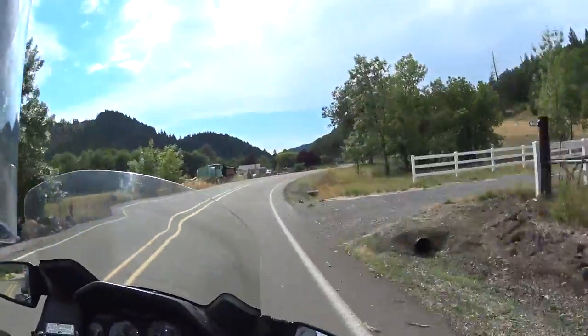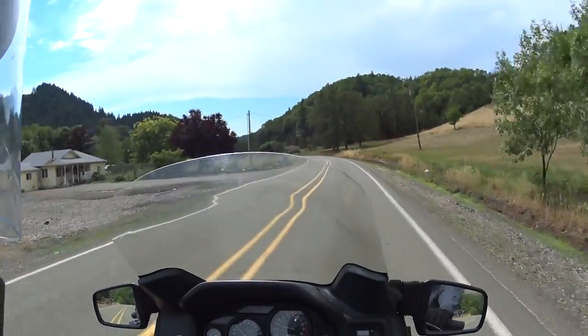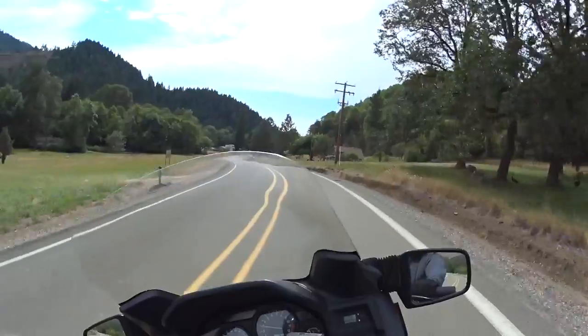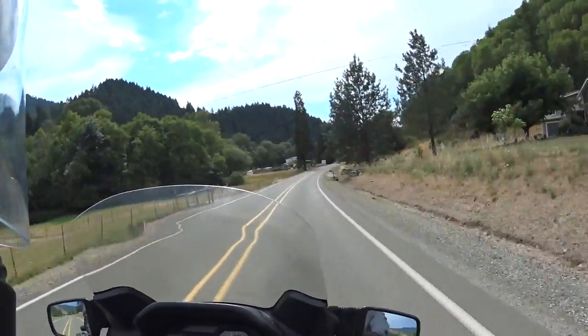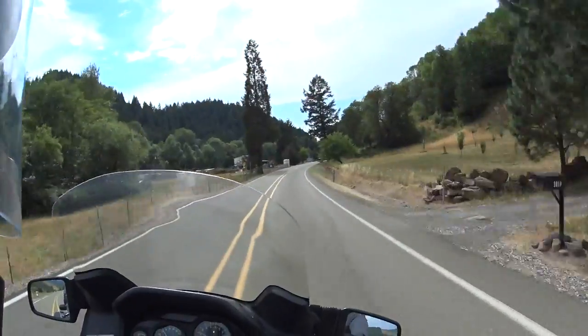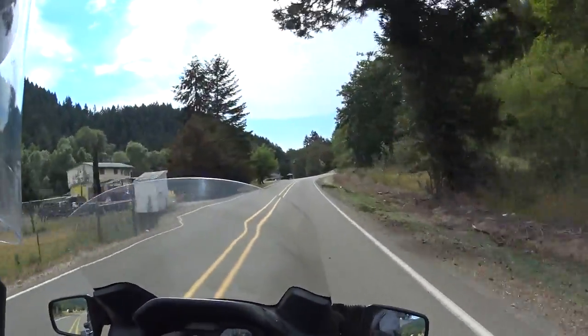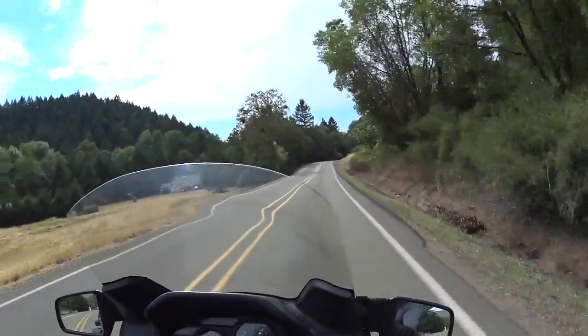So I noticed when I was driving up this road in the shade, the road was wet, and where the sun was hitting, it was dry. So it's rained here. Maybe it's a good thing I got up here late. Of course, I wasn't planning on coming up here today. I was planning on going to Grants Pass today, but I got such a late start, I thought, well, I'll just do this instead.